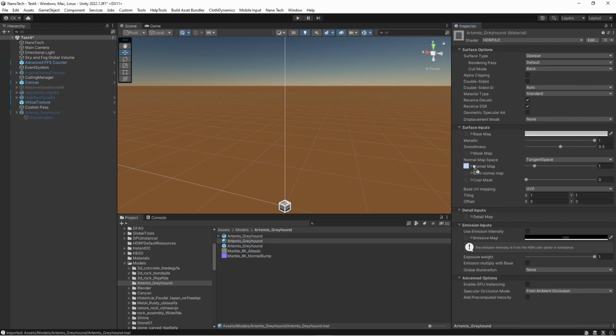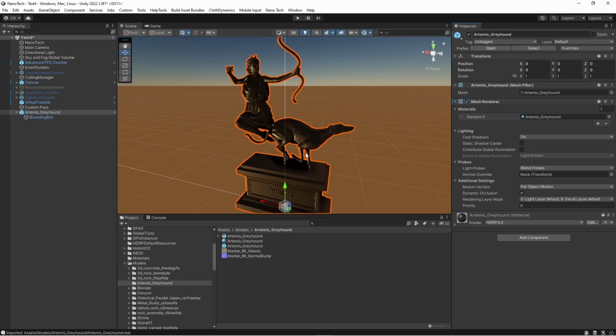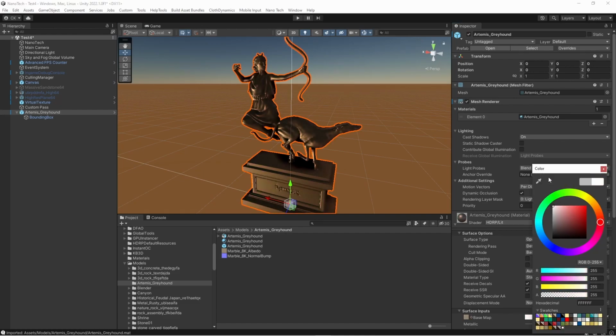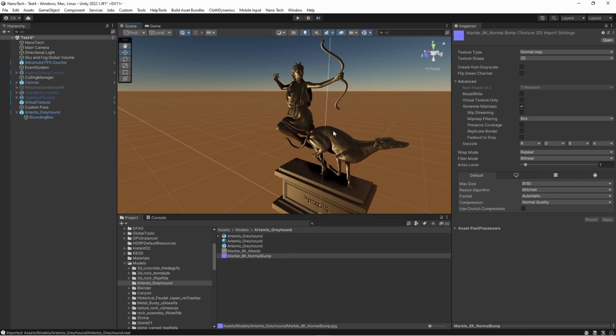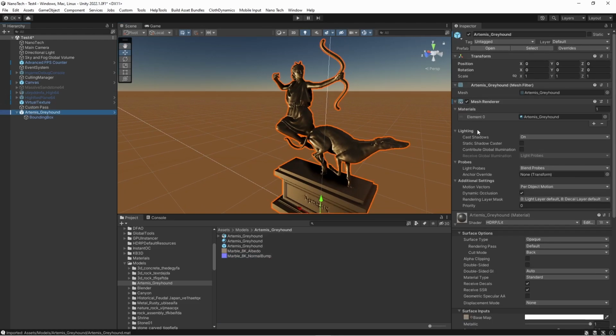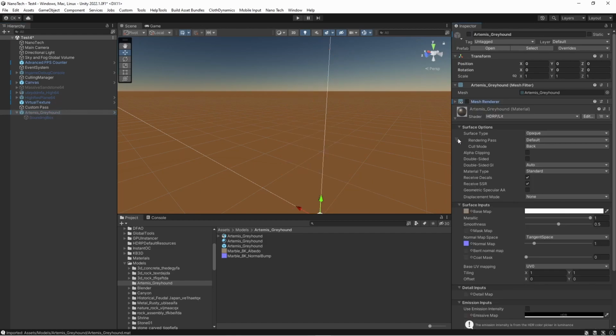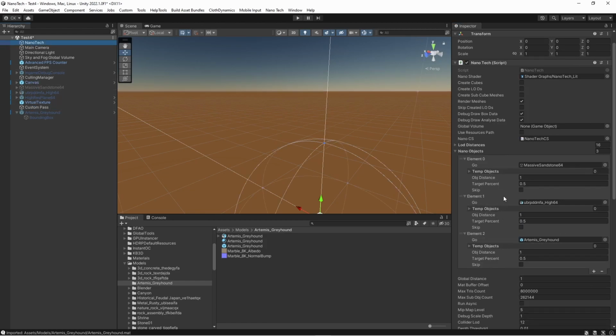So now we can also apply our textures. We can have a look at how it looks with these textures. It's a bit dark. Yeah, that's basically it. We can now turn this off again. Also this one we don't need. But we can still change these parameters here in this HDRP lit shader. What we have to do now is convert the textures to virtual textures. We can do this here, generate virtual textures. Maybe this will come together with the import process. I think that would be the best way, so that the import dialog also pops up.